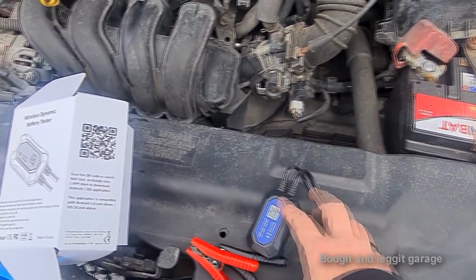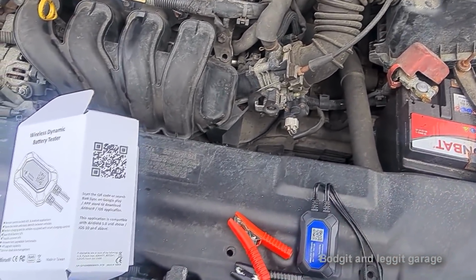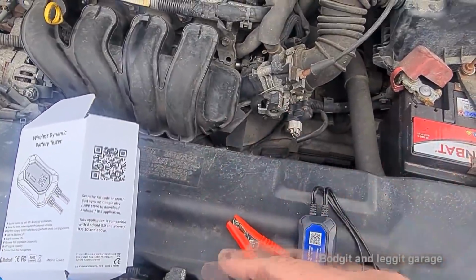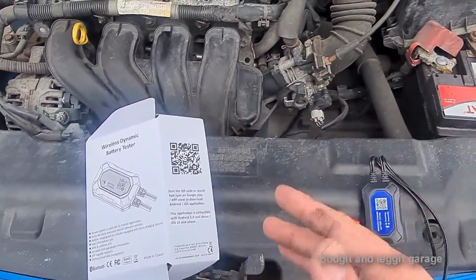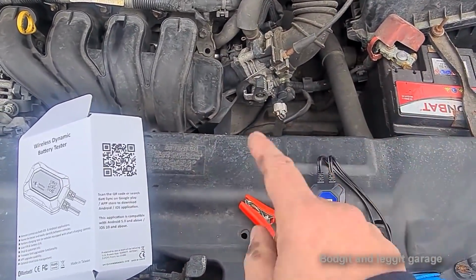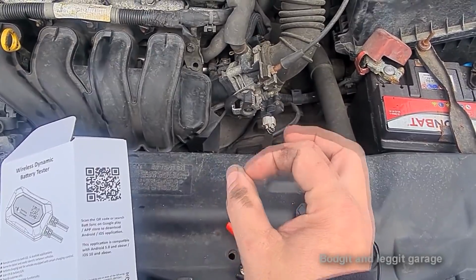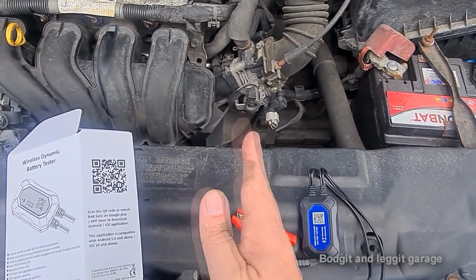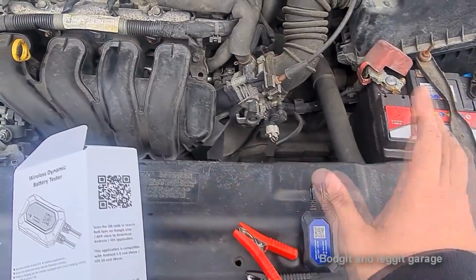So you just put this onto the battery, turn your app on, and automatically it starts recording. You don't need to go near your phone, it just automatically starts recording. But let's say you're having an issue, like the car is stumbling, or lights come on, or something weird happens. All you've got to do is just tap your phone, and it'll leave like a little mark on that particular part of the video. And then if it happens again, just tap. You don't have to look at it, just tap the screen.